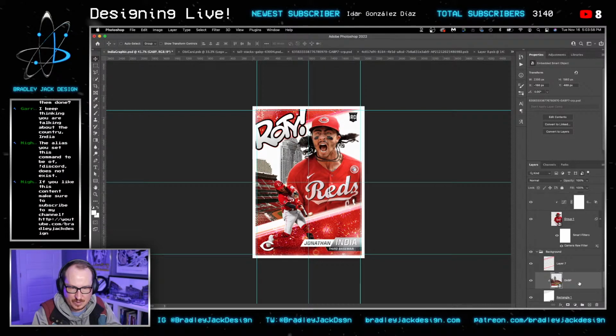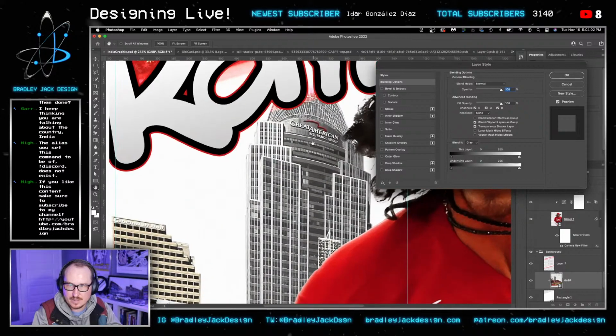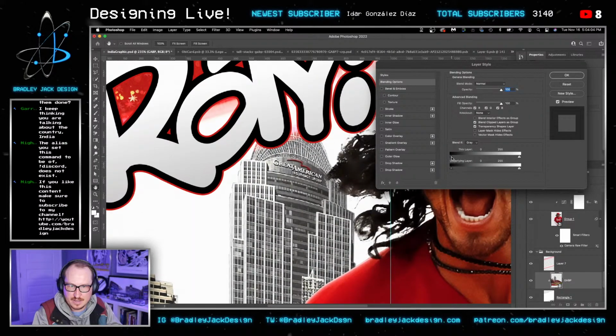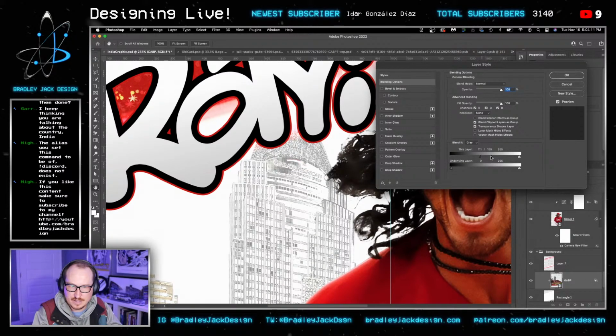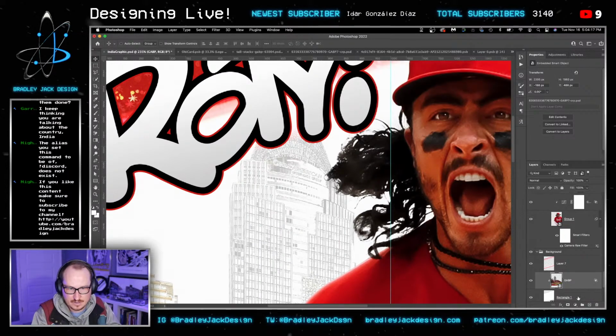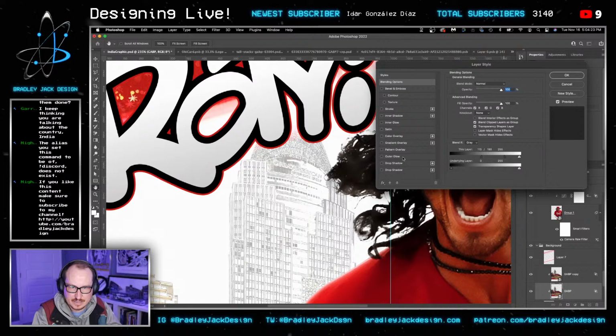So let's do what I would have done before. Just zoom in here and just this layer, anything that is dark, blend in. Kind of like that. Great. Then I duplicate that, put it beneath it, get rid of the blend if completely.